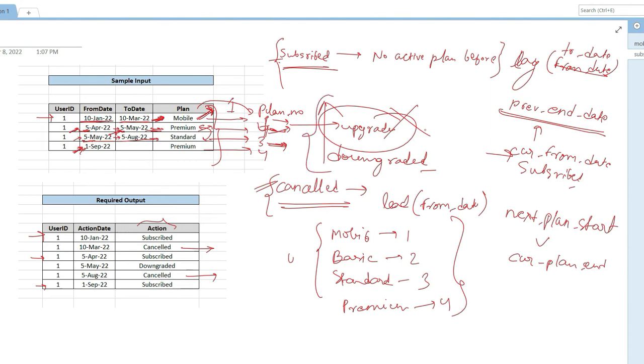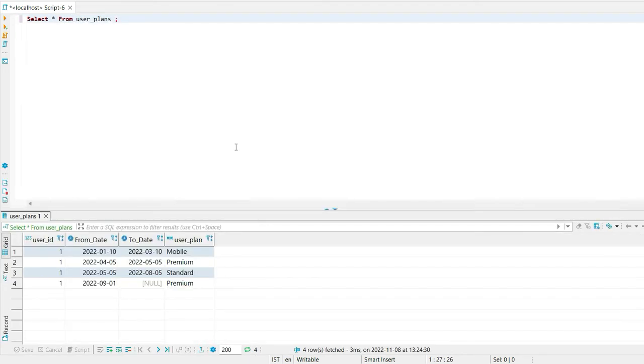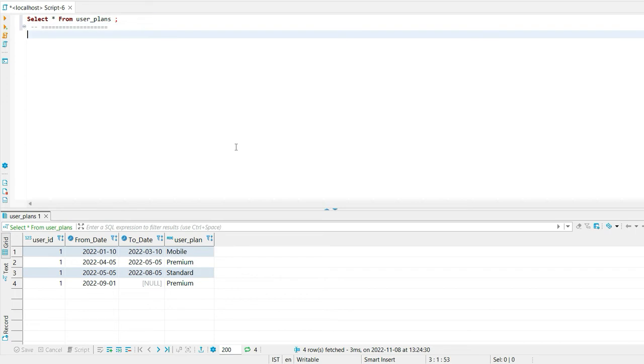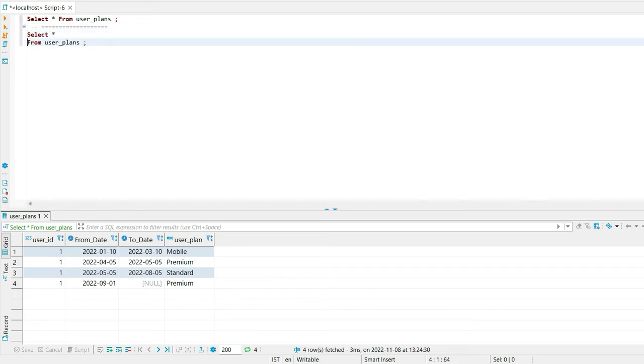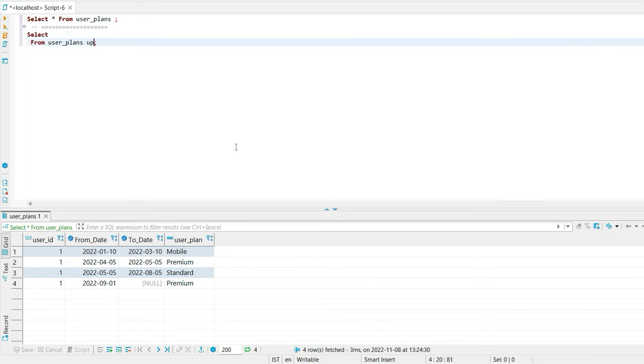Okay, so let's move to the SQL queries. Here we have the table user plans, and the data, as we discussed in the sample. Now our first step was to change the user plans into a number, so we can compare later whether it is upgraded or downgraded. So let's give it an alias, and these are all the columns, and put a case here.